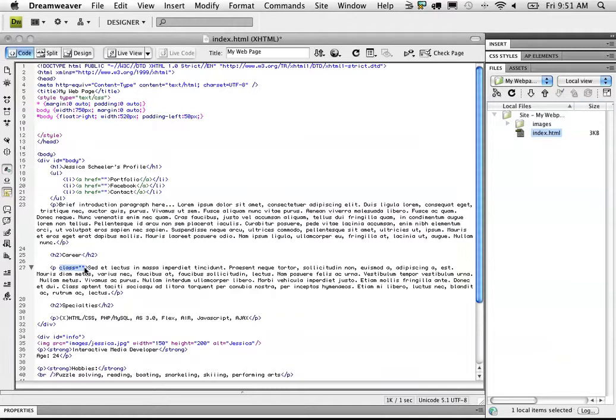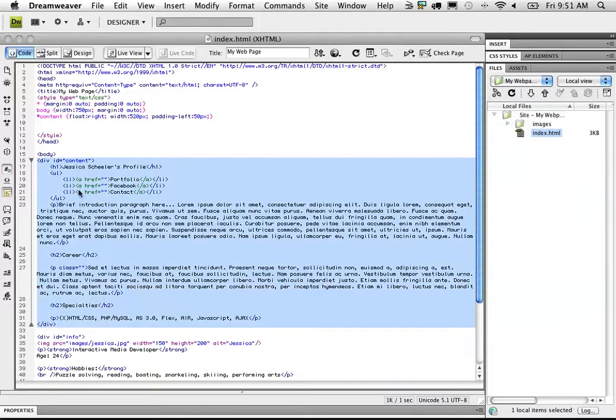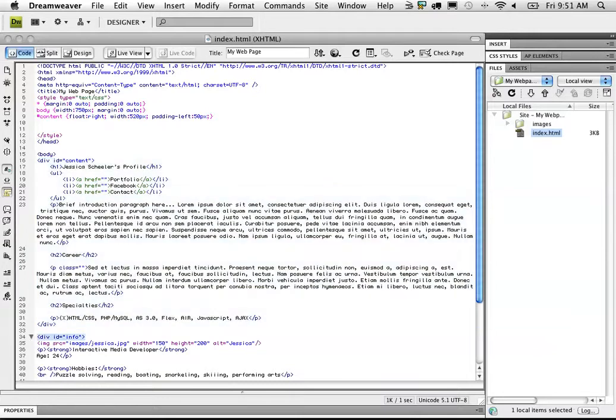IDs have to be unique throughout the whole document. So I have an ID called body, which I shouldn't have named body. Let's name it content. So you have your ID content, and that's the only thing that can be named content. And you have your div for info, and that's the only one that can be named info. Classes can be used multiple times to group items.